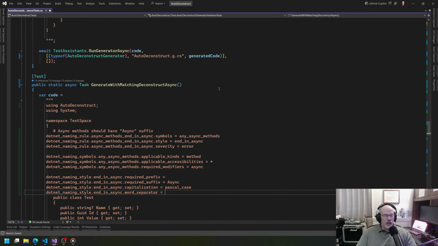Now we can't run the test yet because other tests are breaking. Interesting. What is that going to do? That'll be cute to see what that does. I'll have to come back to that later. And we have to put these on both, because the attribute's set up to not inherit.